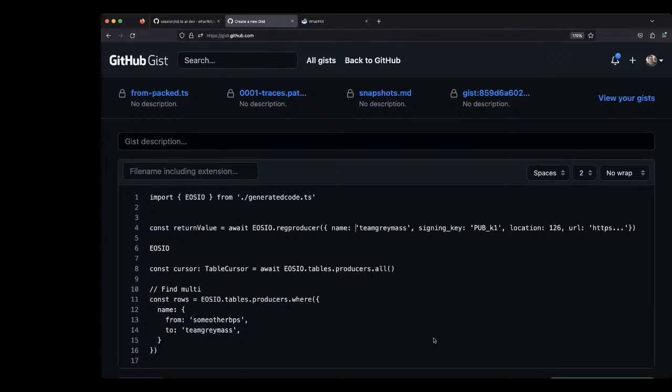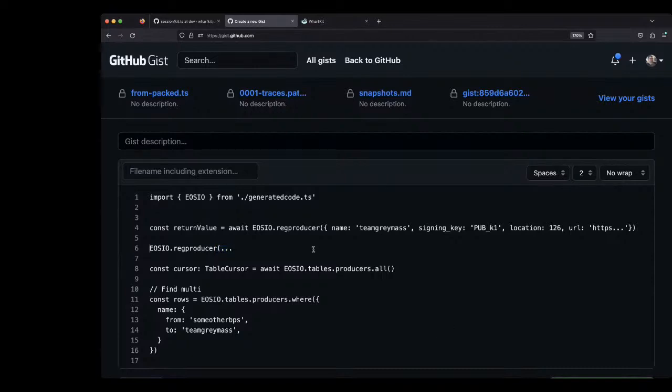It doesn't matter which way we go, but the whole idea is that when you type EOSIO dot, your autocomplete is going to know all of the actions. It's going to say, oh, you could use reg producer. And when you open the reg producer function, it's going to know what parameters go in here. So you're not hunting and pecking trying to figure out what the fields for reg producer are. This contract knows what they are, so when you're inputting them, your IDE is going to tell you what data goes next.